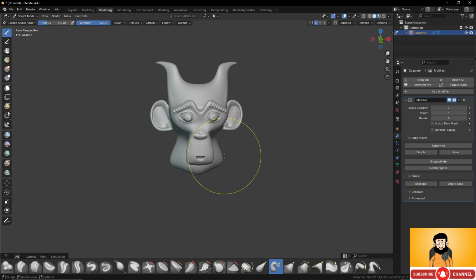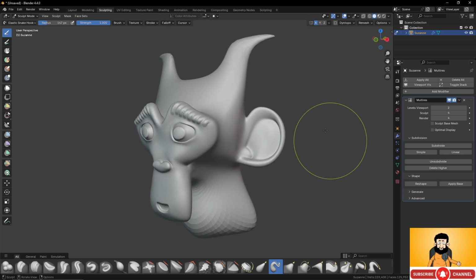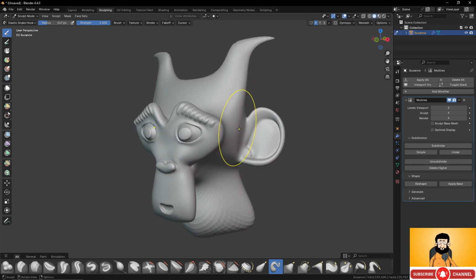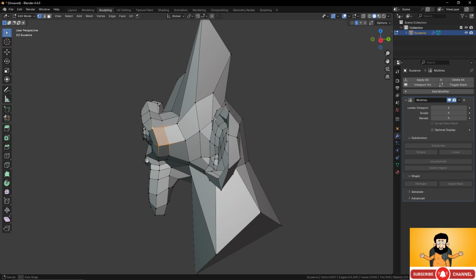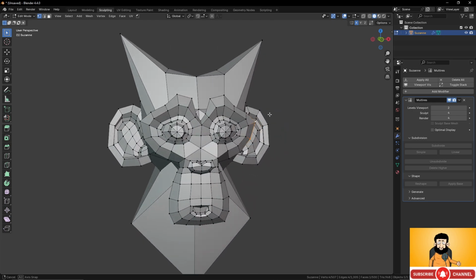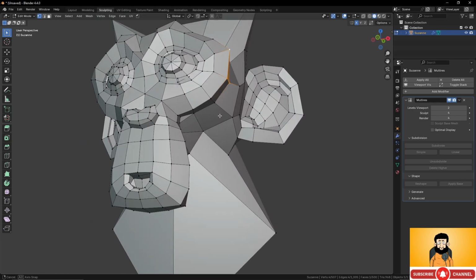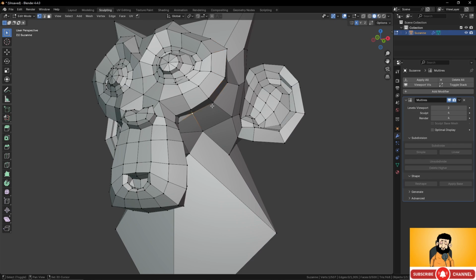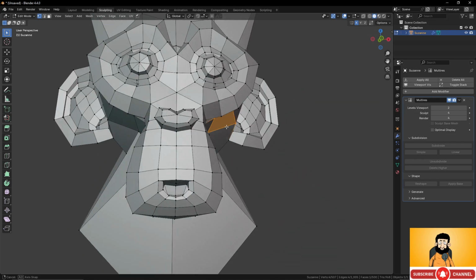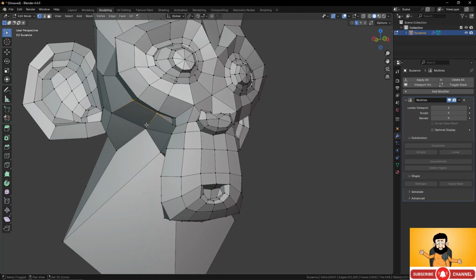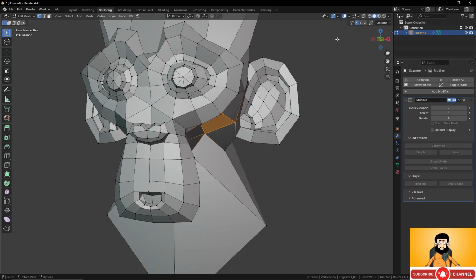Another limit of the multi-resolution, in my experience, is where you want to add details and change this in edit mode. So for example, you change the number of vertices and of faces in edit mode, and let's say you would like to create a shape like this in edit mode. For example, let's create kind of a horn over there, okay? So let's go here, and maybe we want to extrude that on both sides here.